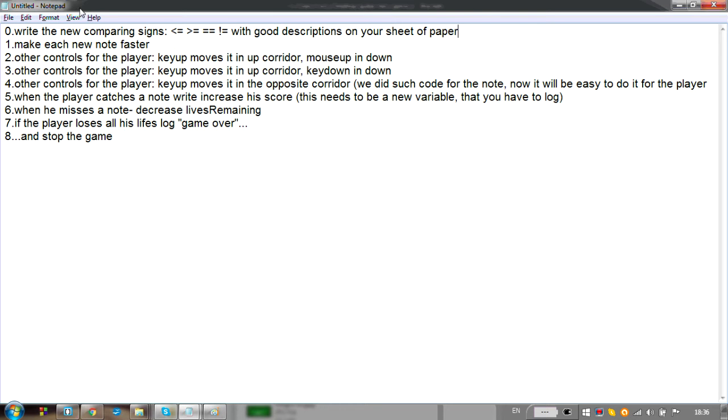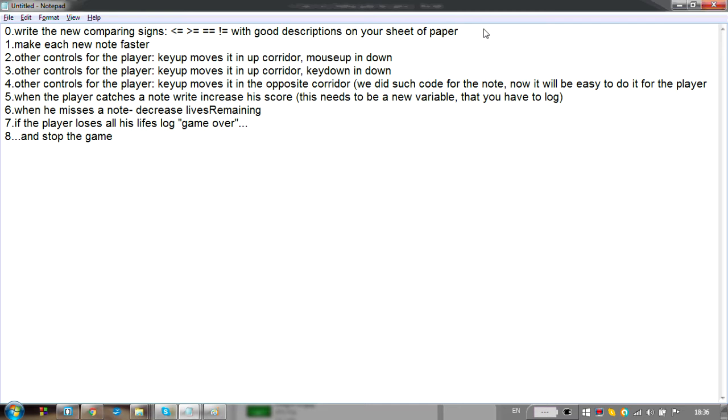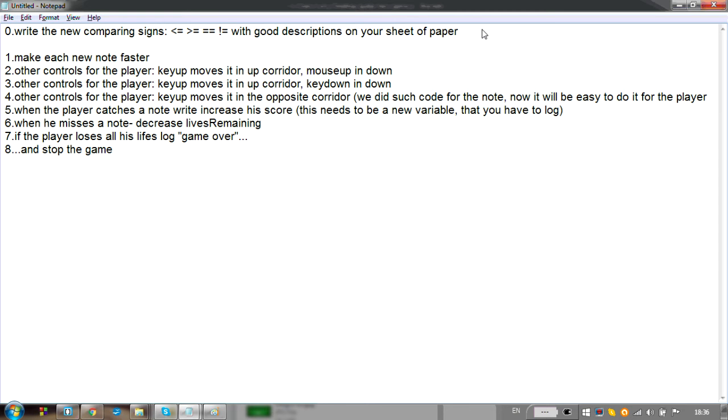First, I have written some tasks, but apparently I've missed the most important thing. Let the player move to the upper corridor with the mouse going up.